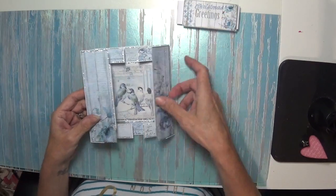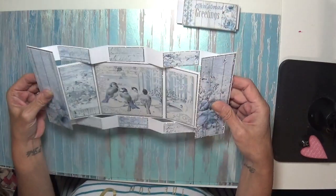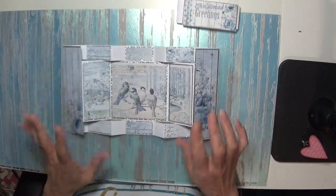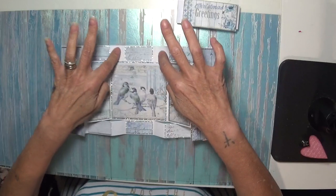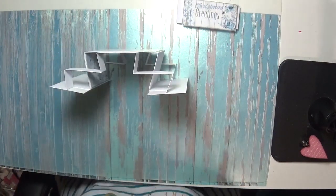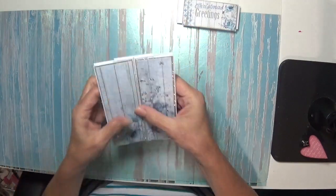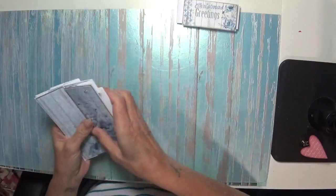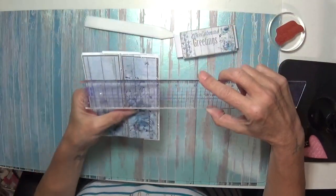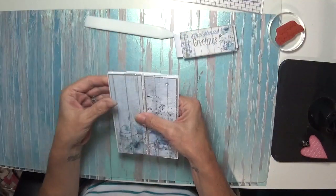I've added three little stars, one there, and one on the greeting. It was just a lot of layering, but well worth it. It's absolutely stunning. You want to go one better, you could add something on these little, but it sits up absolutely beautifully. Oh my goodness, it's just so easy to make. When closed together, it works out 6x4, so it should fit in a normal size envelope.